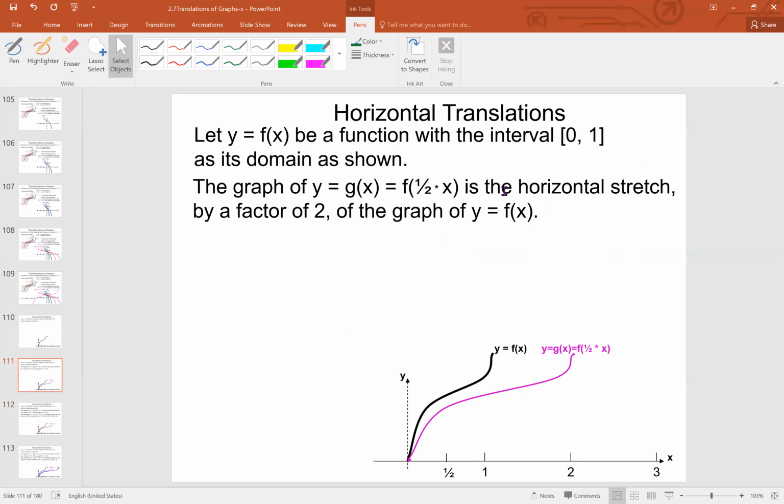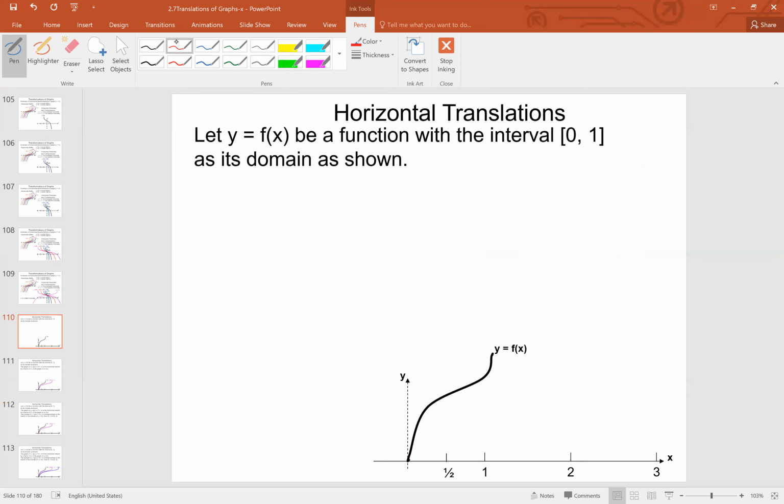This particular paragraph says this. For instance, if f of x is defined over 0 to 1, roughly 1, then the formula you're going to make, f of 2x, which is of course a new formula, which is g of x. Okay, g of x will be defined over twice as much. Okay, we actually go from 0 to 2.